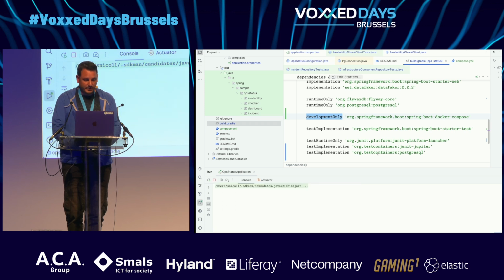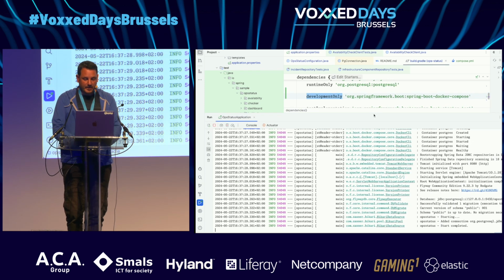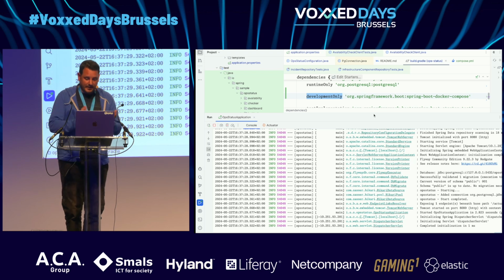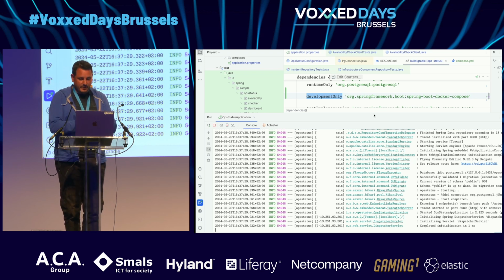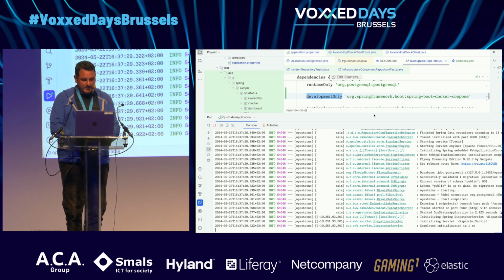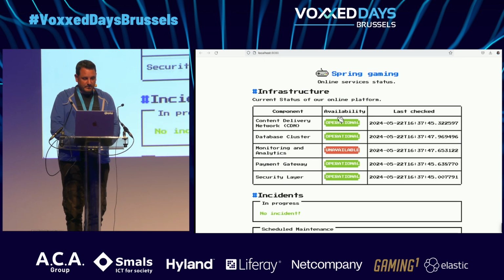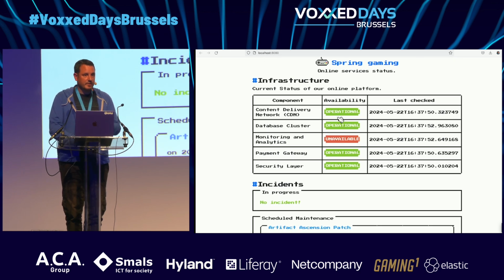And as you would expect, what it does, it integrates with Docker Compose. So it looks in your directory, it sees if it finds a Docker Compose file. If it does, it looks if the services need to be started. If they need to be started, it starts them, and then it links the application to the containers, and then the application starts. And so I have my application now running, and the underlying database has been started for me automatically. It works also if you run from the command line.